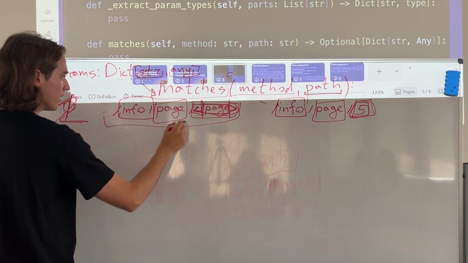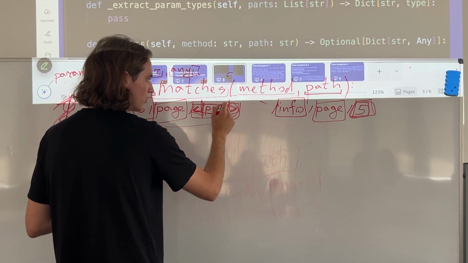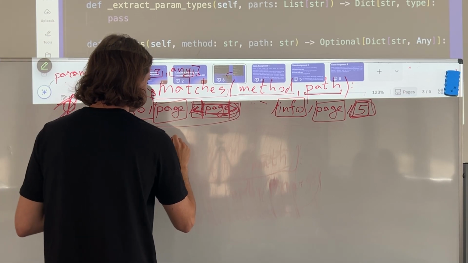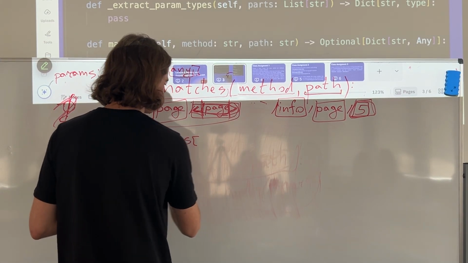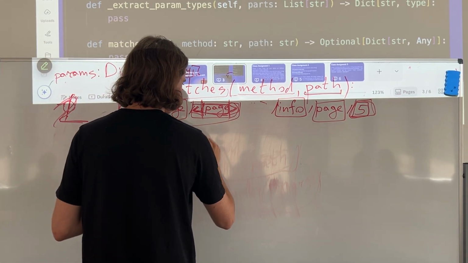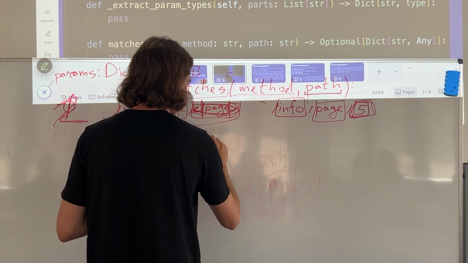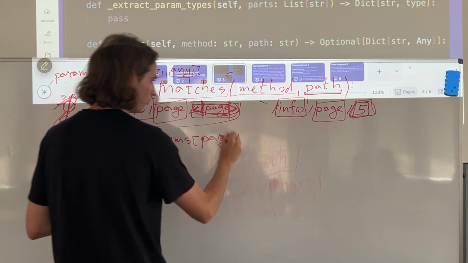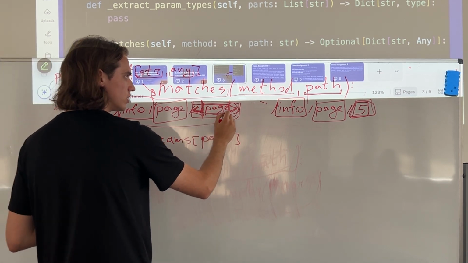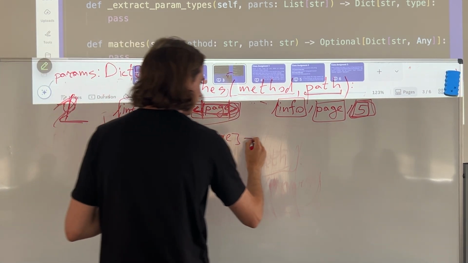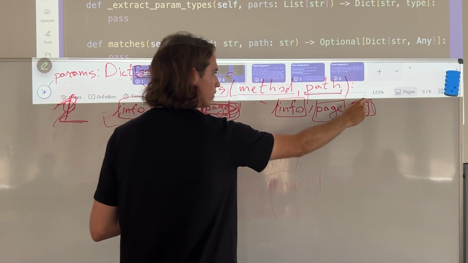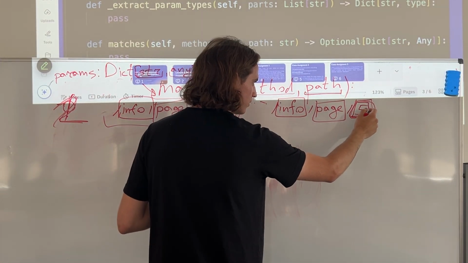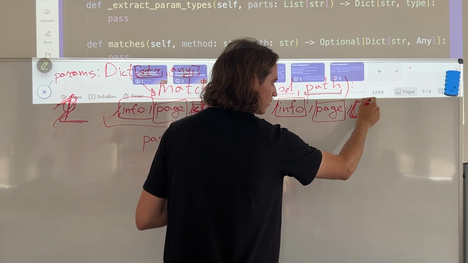So when we have such a structure, we want to add two params: something with the key of page that we registered in our route, and the value of the incoming split path value.